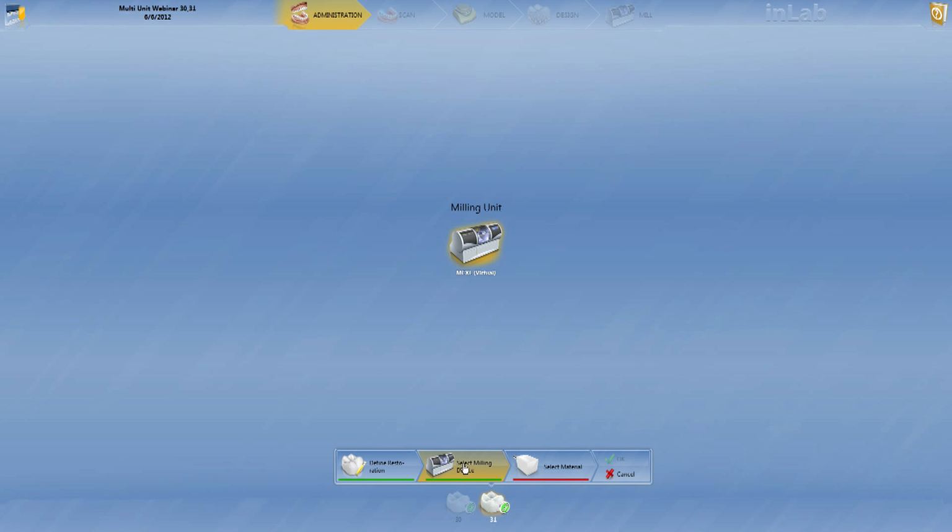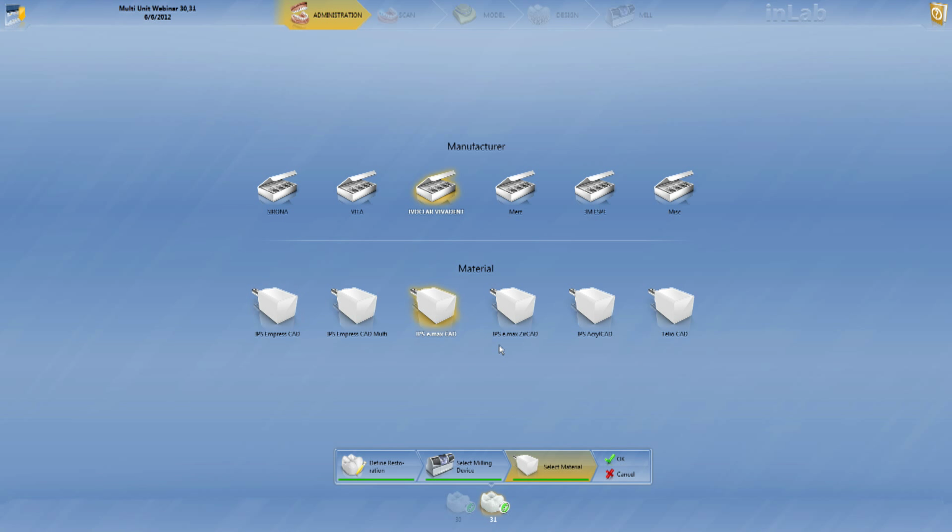Because when it's green, it's already been chosen, but because I'm using a different computer, all my MCXLs don't show up here, so it will just light up in green for now. So we're gonna pick our crowns: Ivoclar, Emax, okay.